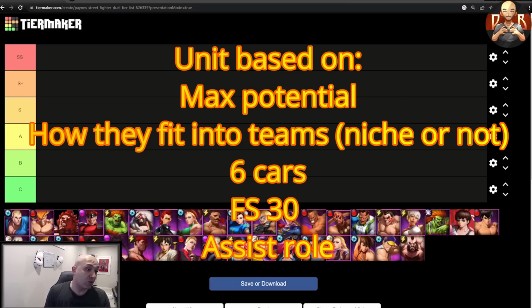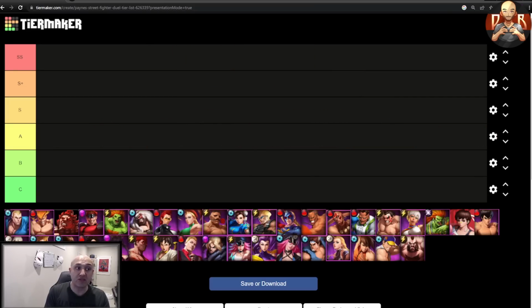Some units just don't fit the mold. Some units just don't work as well as others in story mode. Specifically, again, we're doing PvE story mode, so I want to make that clear so we're all on the same page in terms of the ratings. Okay, so with that being said, max potential, including where they are in terms of how far they can take you to early to end game.